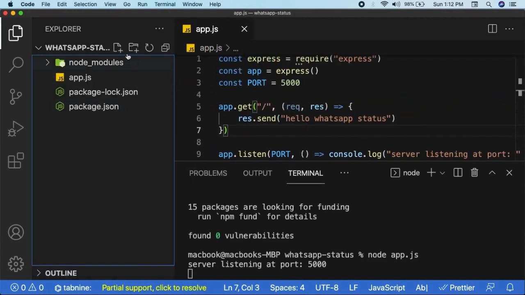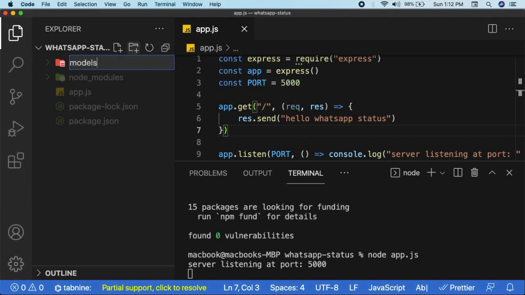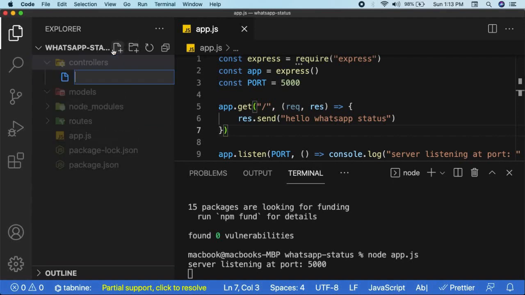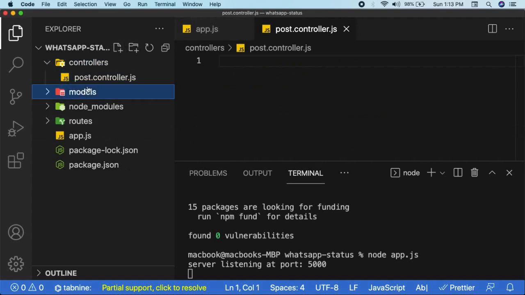Now we will set up 3 more folders in this project. The first one is models, the second one is controllers, and the last one is routes. So this is how a standard project is set up. Now for each of them we need to create one more file. For controllers we'll have post.controller.js, where our functions will live, which will fetch from the database, or create a new post, or delete something.